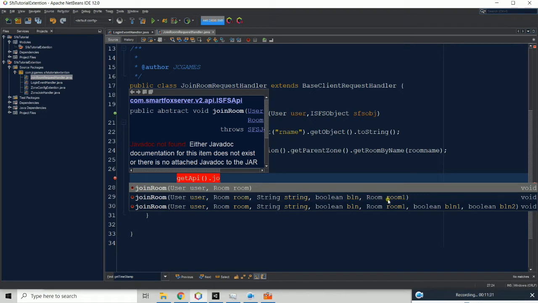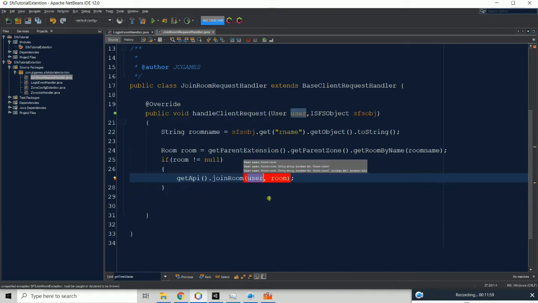Maybe if I'm joining the game room, and I put the lobby room over here, it will remove the player from the lobby and join them to the game room. So it will not show the user being in the game as well as the lobby. The user will be removed from the lobby and only show in the game room. And we will just use first here, because we don't have a last joined room currently. We are newly joining the room. So user as the user, and join room as the room.